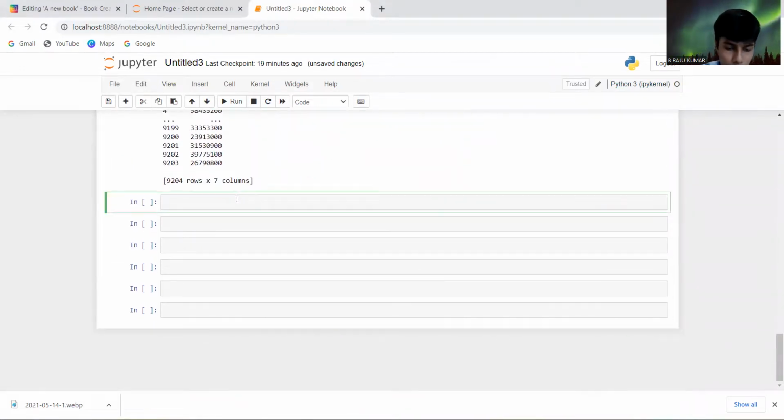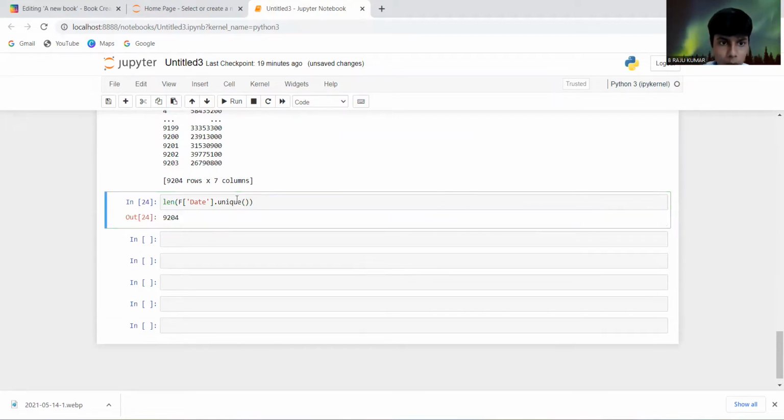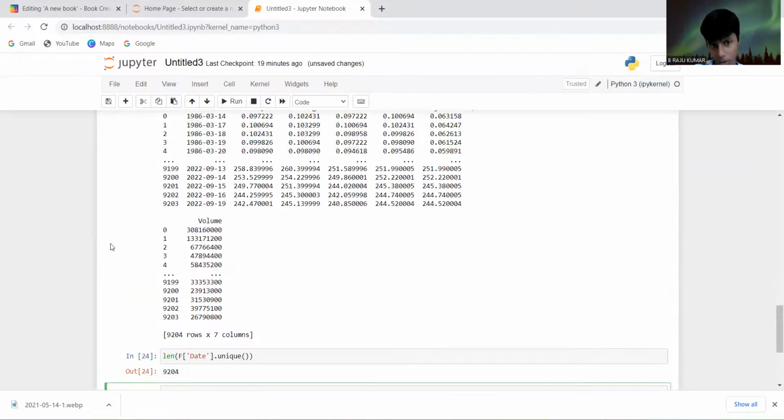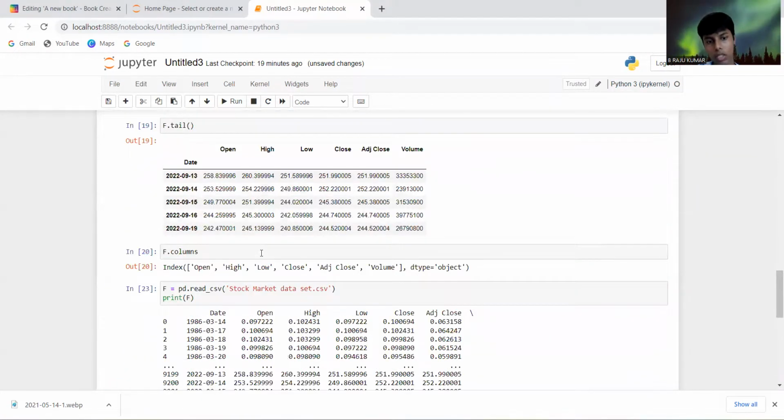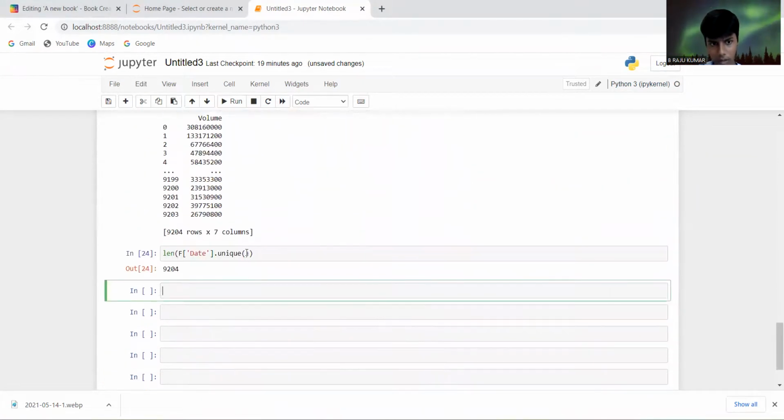And now we will try to do that function. Bracket df date, as it will count the number of dates on which the stock market was open. And for this we will get the number of values in this data set. Now we press enter. Yeah, we got the number, the answer is 9,204. This is because we had not allowed the indexing, that's why it had not shown us the value. But now the indexing is available, we can get the value.